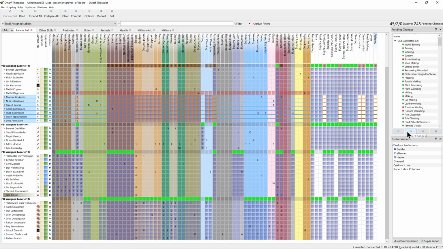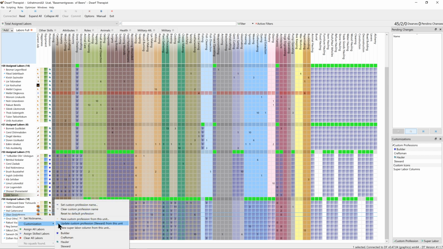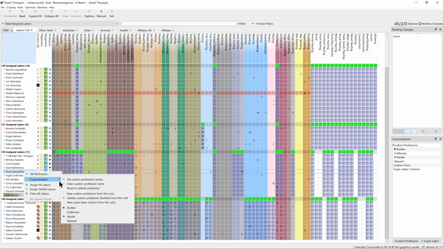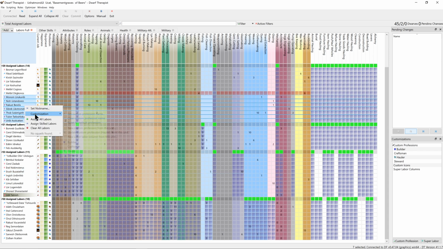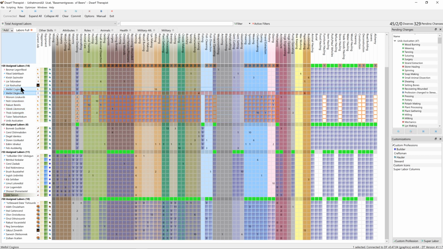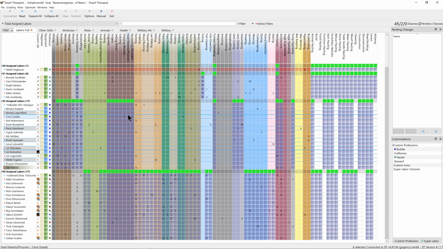Oh, so I'll clear the changes here, this button, and then update, and now I'll set these guys as stewards, and these guys up here as builders. And these guys are fishing, right? And then this is the strange mood guy. I'll set him as a builder if I can. I think I might have to go back in after the strange mood and set that again.